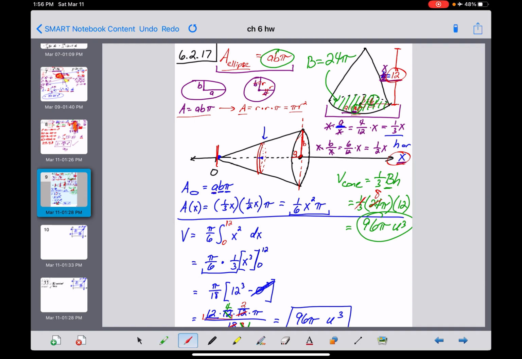So whether we did it geometrically or whether we did it calculitically, I'm not sure that's a word, using calculus, we got the same answer. Now again, let's be good scientists, everybody. Getting the same answer twice doesn't guarantee that we got it right. If we got different answers, that would guarantee that at least one of them was wrong, if not both of them. But it does provide a good shove in the right direction, kind of a pat on the back, telling you that there's a very good chance now that that answer is correct. So once we look at the solutions manual, I think we'll feel even better about it. All right, guys, so that's number 17 in section 6.2.